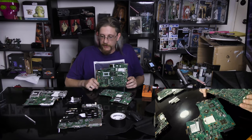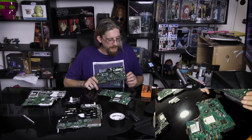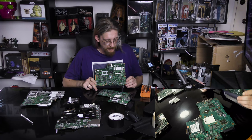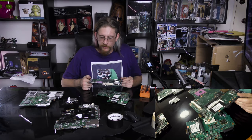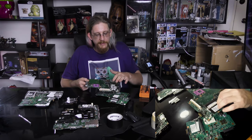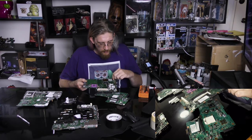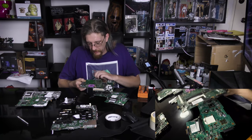So we got these motherboards yesterday and did the unboxing, and these are going to be for our Borg cube case. So it's now time to just pull off all the bits that are too big for us, brackets and whatnot that aren't going to work, and just get it down to all the stuff that is the right scale and size for what we want.